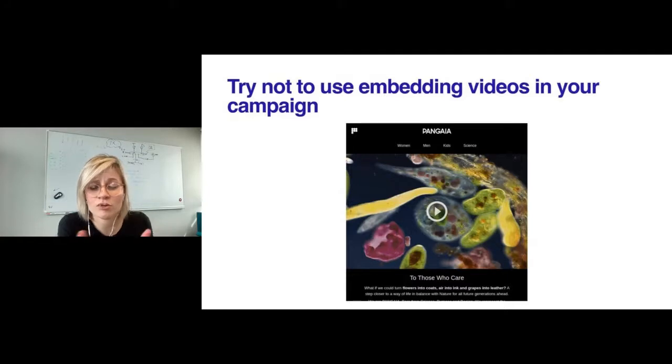For example, we are specifically talking about embedding videos directly in your email. Depending on the email client that you use, your video will be displayed perfectly, or it won't be supported. So in Apple Mail, for example, that's fully supported. In Outlook, that's not supported at all. So that can be quite risky. So never just embed the video, but instead include a static image with a play icon on the image and a link to the video.